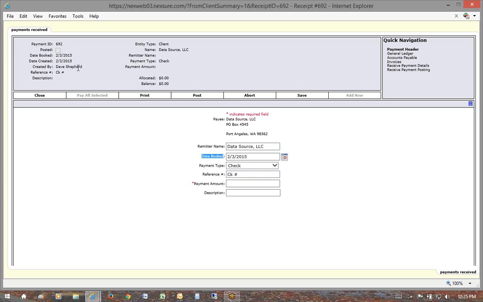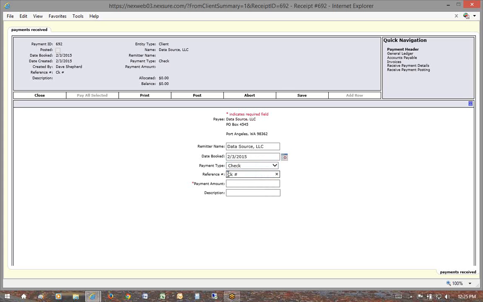You'll see other dates. You'll see date created, date posted, date, effective date, of course, expiration date, and date due. But the one for debits and credits is always the date booked. So we'll leave that on today, but I could backdate that if I needed to. We'll say that it is a check, but you can see there are a lot of different options here for methods of payment. Cash, check, credit card, EFT, ACH, and so we'll let this one be a check.